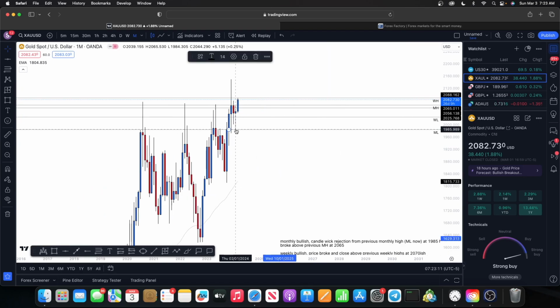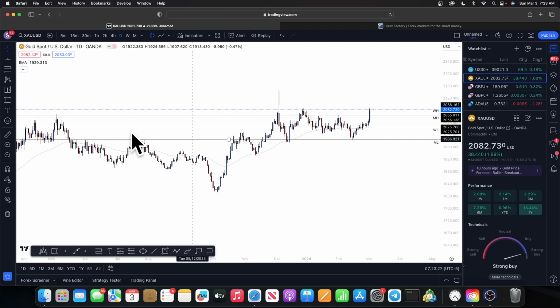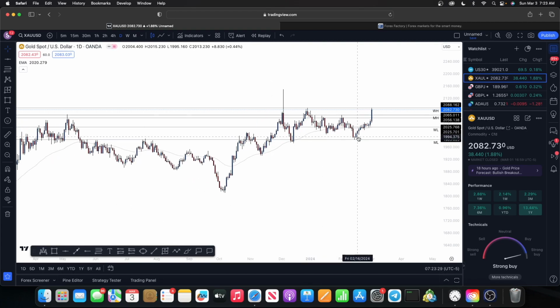So check this out. This monthly candle, the previous one, which was November, we did get those pullback into this previous highs over here, which is 1985. As you guys can see, we did reject it once again. We rejected on December. From there, we had the bounce into the upside, and once again, we rejected on February, right? If you go into the lower time frame, you guys can see that this zone over here of resistance, we're currently holding it as support, which obviously caused some bullish movement into the upside.